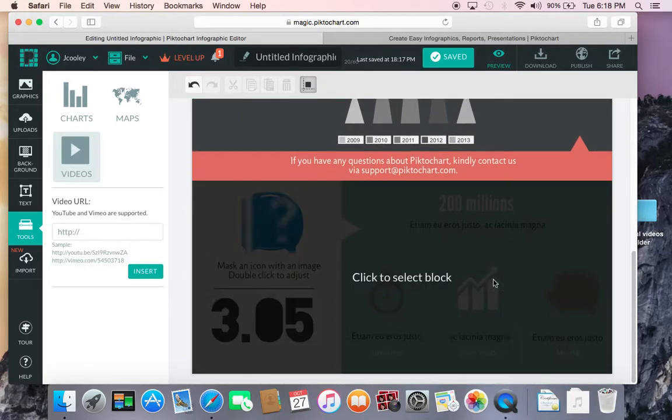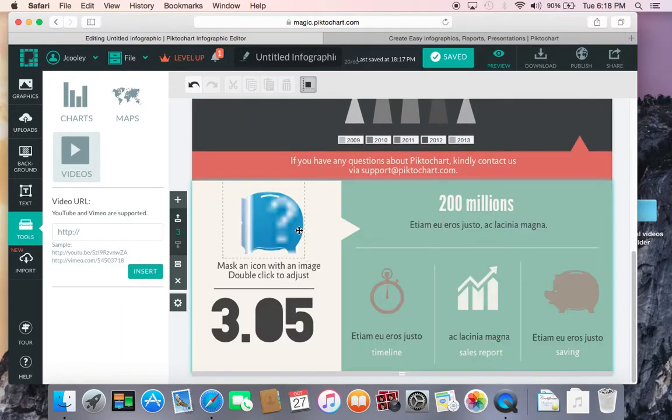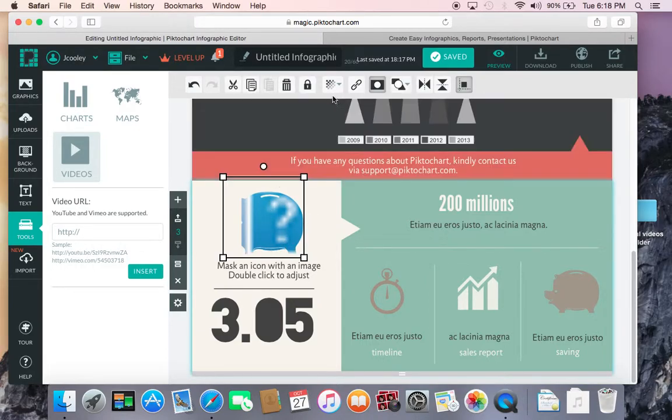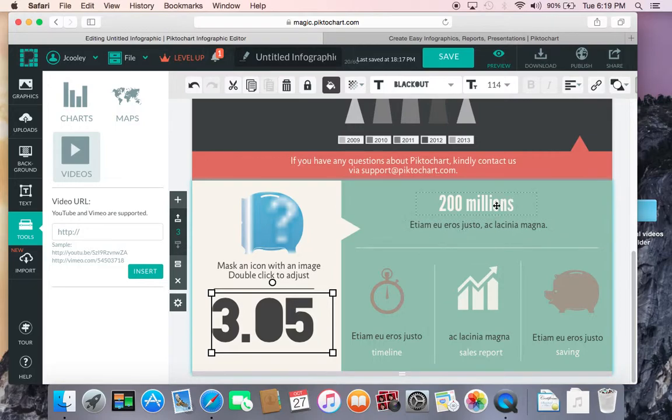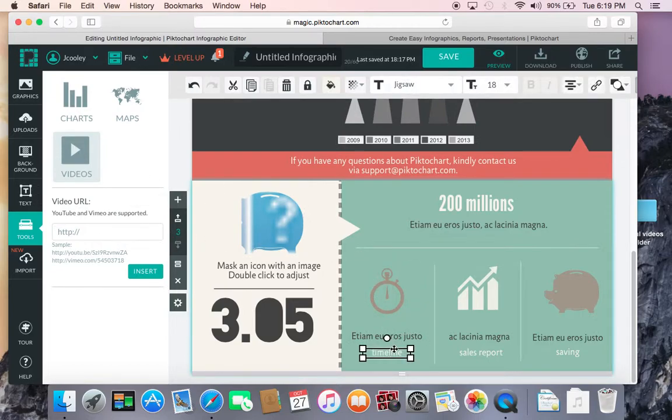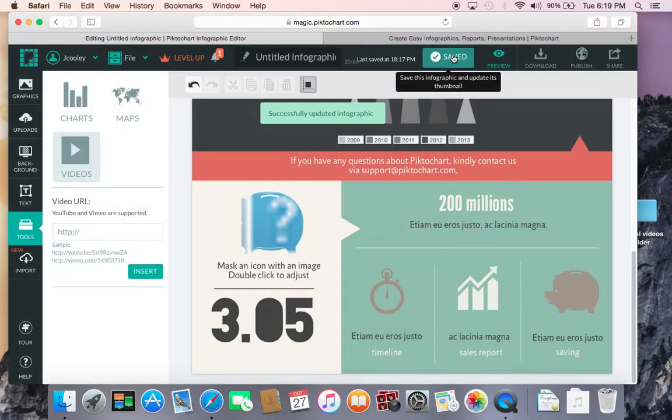And then below here, all these little boxes, again, are editable. You can change and add icons and change the mask, which is the opacity. You can edit here anything. You can click and add in different pictures. What you can also do is add in your video, make any kind of manipulations that you want. Everything is editable. It saves automatically every time you make a change, but feel free to also continue to click the save button when you're ready.